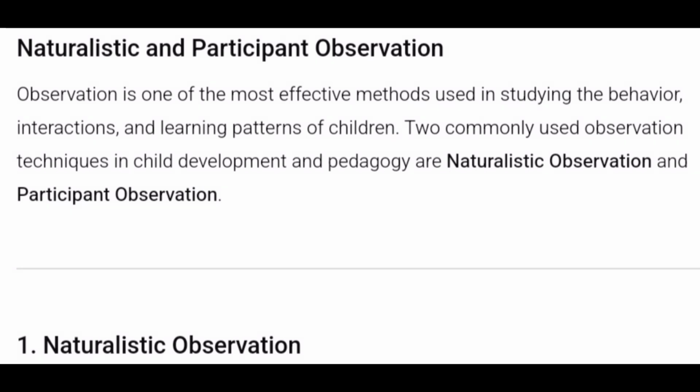All right, so let's see what we have here. Observation is one of the most effective methods used in studying the behavior, interactions, and learning patterns of children. Two commonly used observational techniques in child development and pedagogy are naturalistic observation and participant observation. So, what is observation? Observation means you observe, you see.